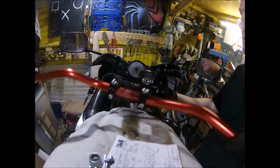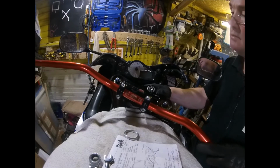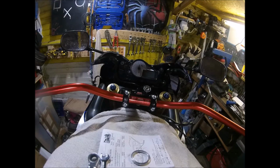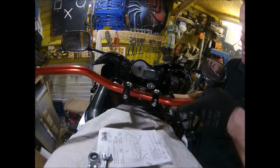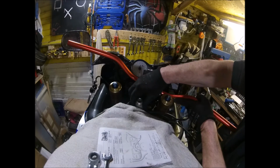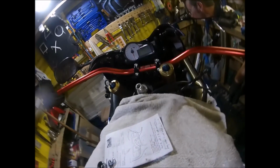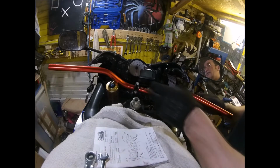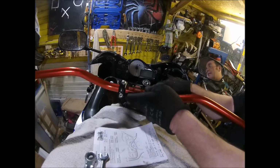Right, so that's the ignition barrel on, so we should be ready to chuck that on there. Oh, I wonder if that's a packer for underneath. I wonder if that is for there. Must be more. Right, yes, that washer there is a spacer for there, and then you can put the yoke on.